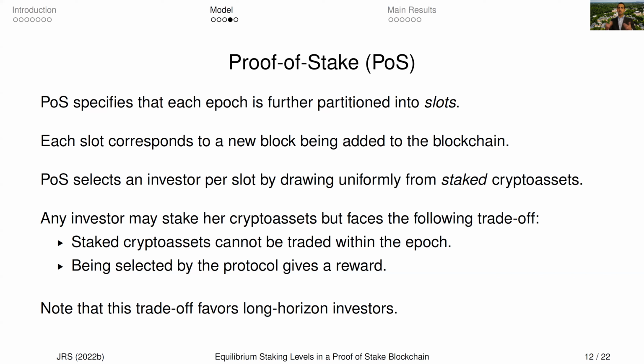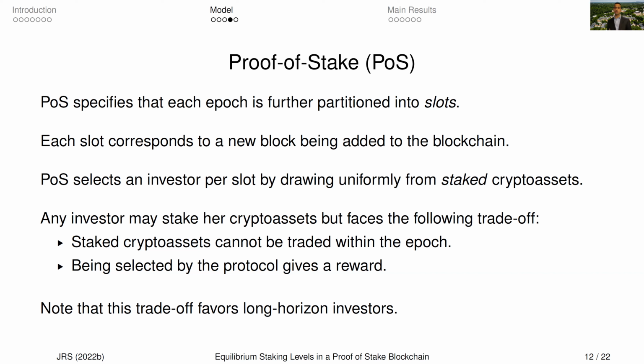If you are the one who adds a block to the blockchain, they're going to essentially create some new units of the asset and give it to you. And so you have to weigh that trade-off, but you can see already that trade-off is going to favor value investors. It's going to favor long horizon investors, right? Because short horizon investors, well, they want to trade in and out a lot. And so if they stake, they're not able to trade in and out.